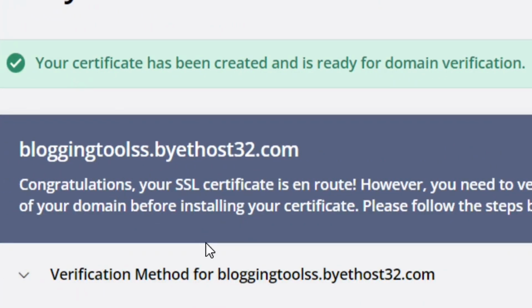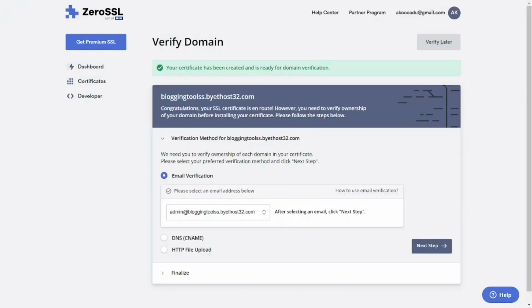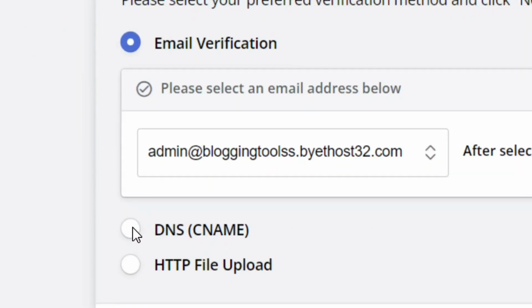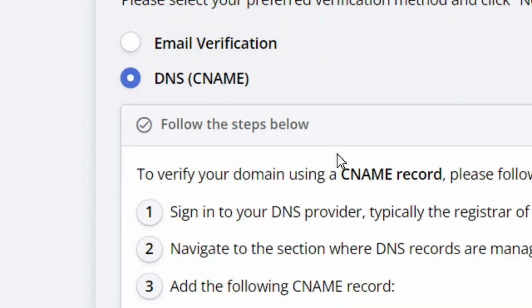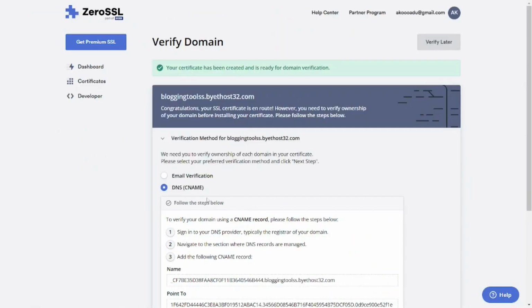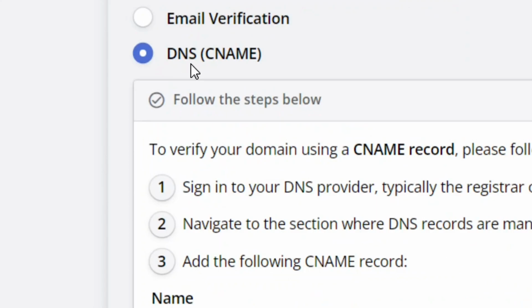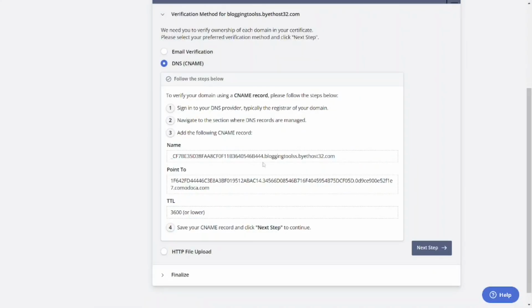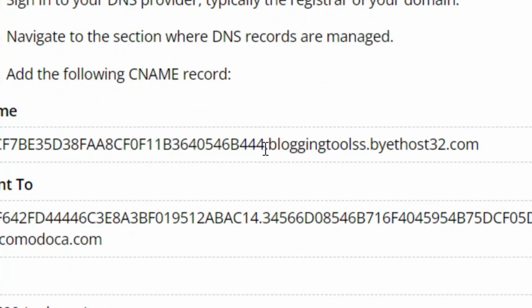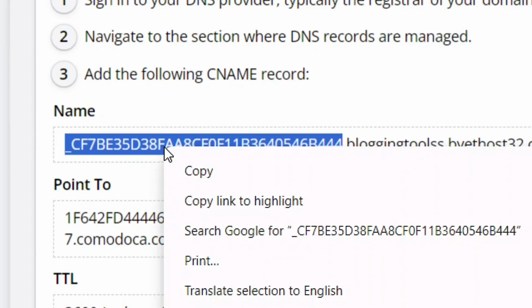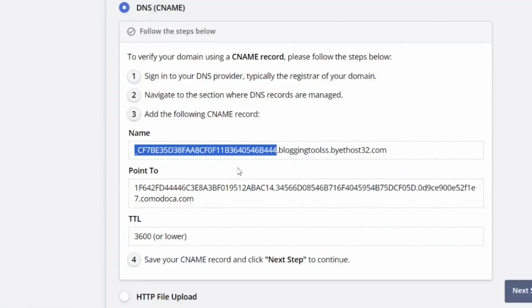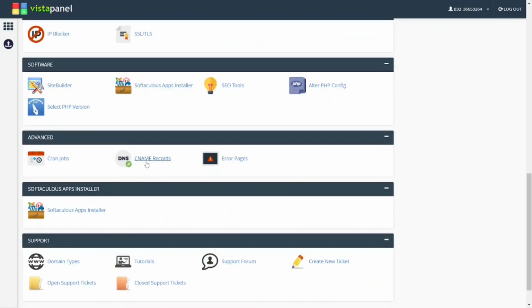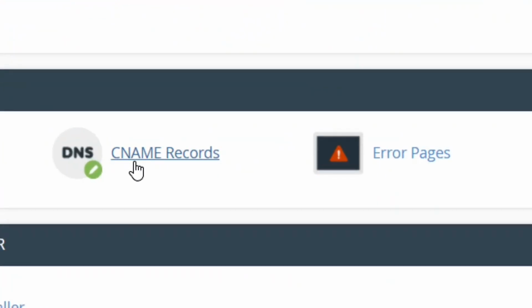And over here, what we have to do now is check the DNS. We are going to copy our DNS here and paste it. Under the CNAME, copy the source name and then the destination. First copy the source by highlighting it. Do not add your domain name to it. So highlight this one, right click on it, click on copy, and then let's go back to our control panel, come to the CNAME here, and click on the CNAME record.